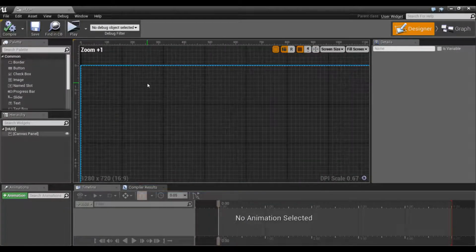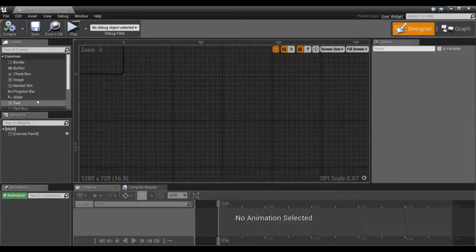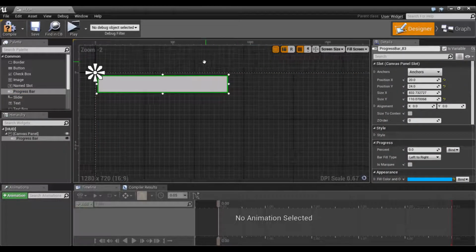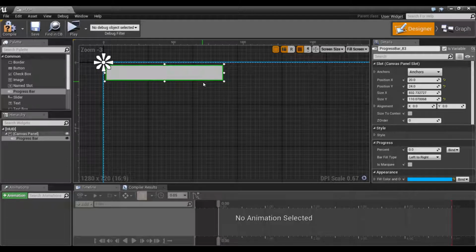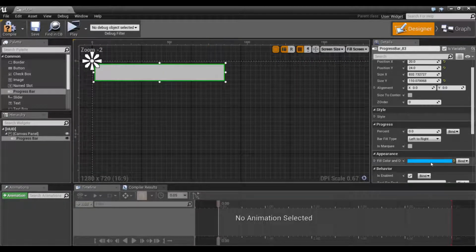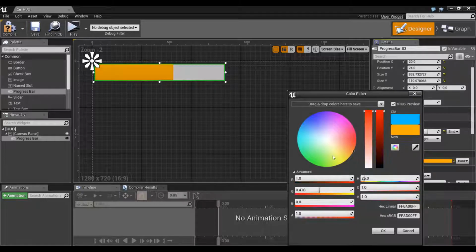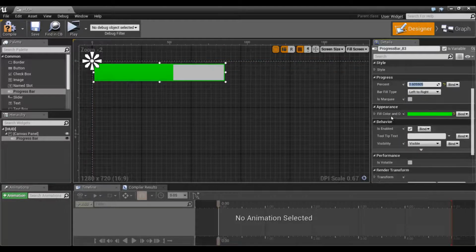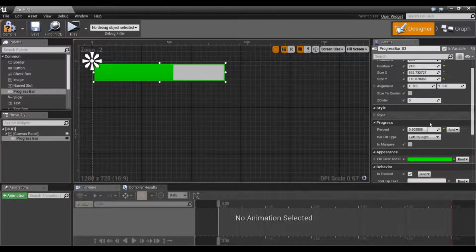For now we'll make something basic, like a progress bar. Like this. A progress bar will be like the health system in... Okay, I don't know what game it is. This is the percent, as you can see. It will go, and this is the color it will be. I can change it to purple, red, green, but for now we'll make it green. This type of green, and this will be another color. But what color will this be? Let's keep it the same for now.